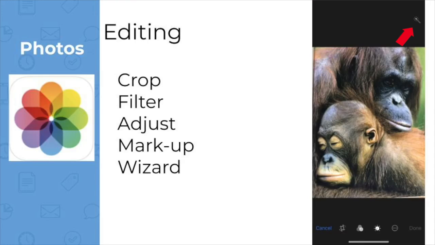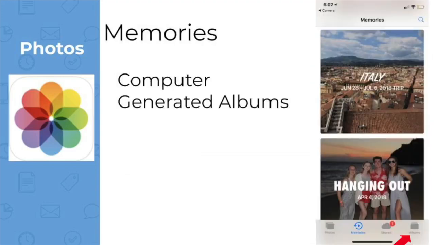This will normally be pretty good at getting rid of, for instance, red eyes, but isn't very good at correcting a picture's lightness or darkness. When you're done editing the picture, you can press the Done button in the very bottom corner, and that will save it as the original copy. If you do this by accident and you want to go back to the original, all you have to do is press the Edit button again, and press on where it says Revert to Original in the top left corner.